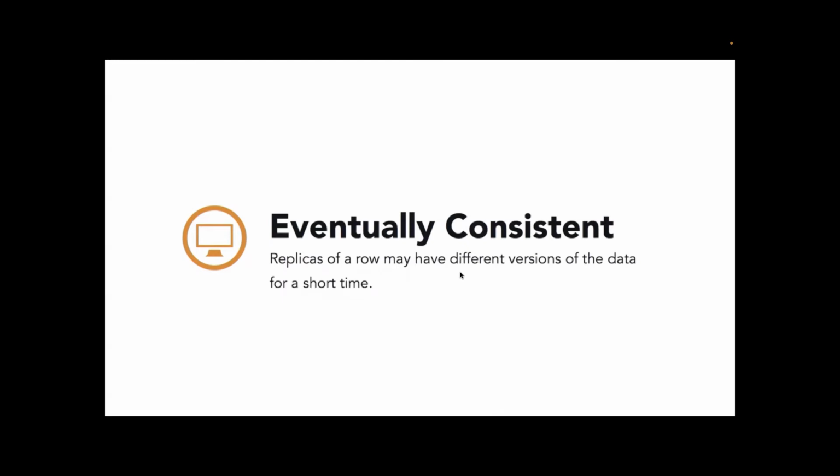That means there may be times, usually quite brief periods of time, where replicas of a row have different versions of the data. This is because Cassandra keeps multiple copies of data on different nodes. In case a node fails, users can still get their data from a replica on another node. Even for databases designed for fast operations, it can take some period of time before all copies are updated. In that case, a user might read an old version of data. This difference in the copies of data is known as an inconsistency. Eventually, the inconsistency will be corrected.